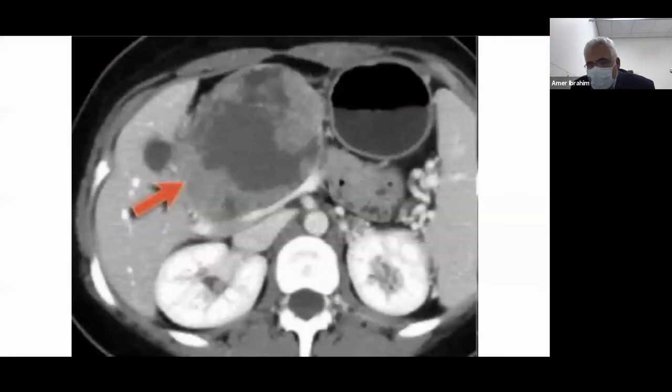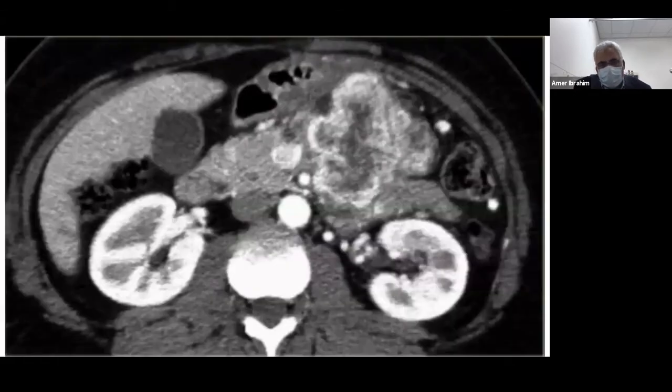And this tumor, when you remove it, even if it has malignant transformation, has a fantastic outcome. The 5-year survival reaches up to 98%. So the pseudopapillary tumors have a very good outcome. That's why if we diagnose them, we are very aggressive in treating them, because they are a relatively curable disease. They are completely different from the ductal adenocarcinoma of the pancreas.